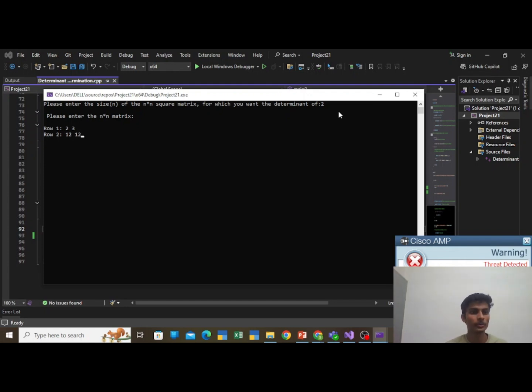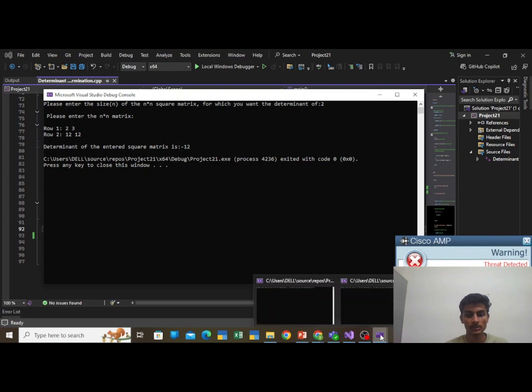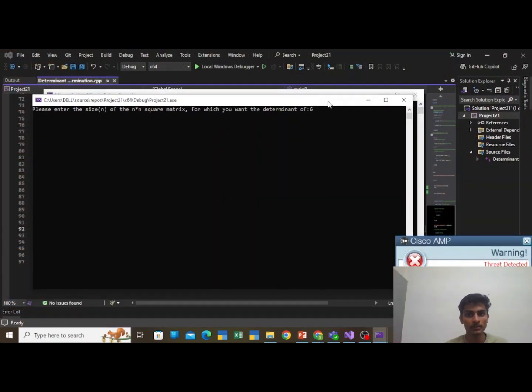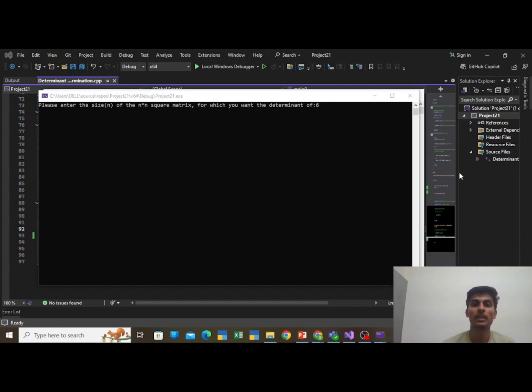It should give the output minus 12, as we can simply calculate, and that's just the answer coming. Now that is a simple matrix. Now for a bigger matrix, say a 6 by 6 matrix, where obviously we don't calculate such determinants by ourselves in real daily work. So again, here is where we actually need the programs.